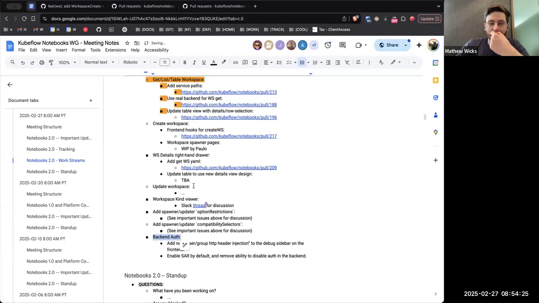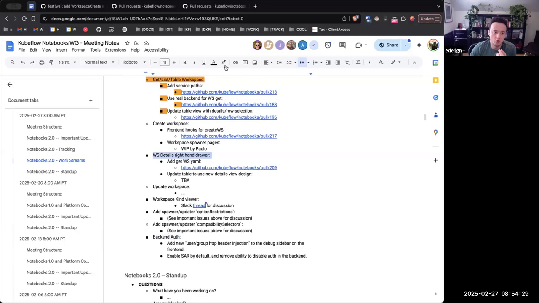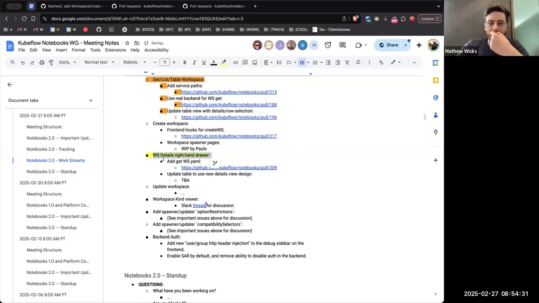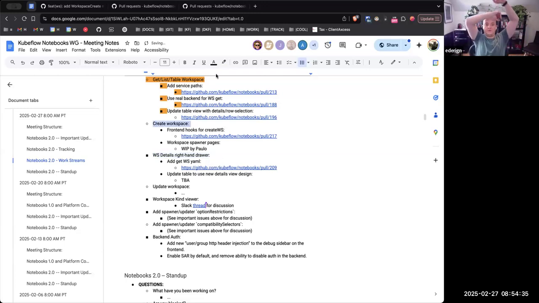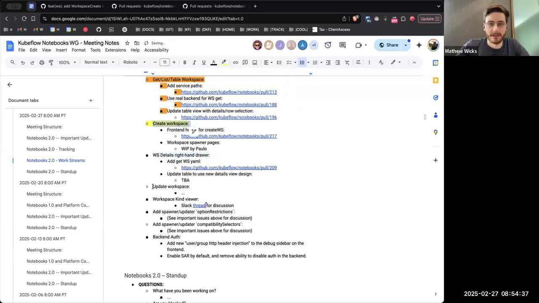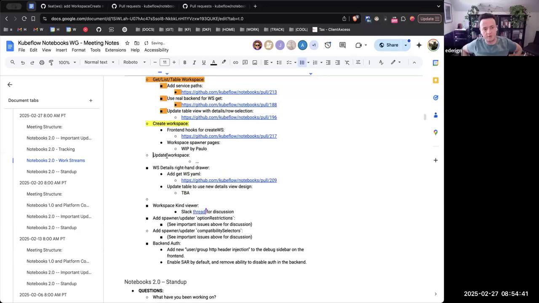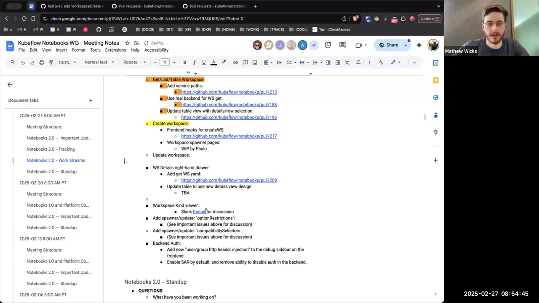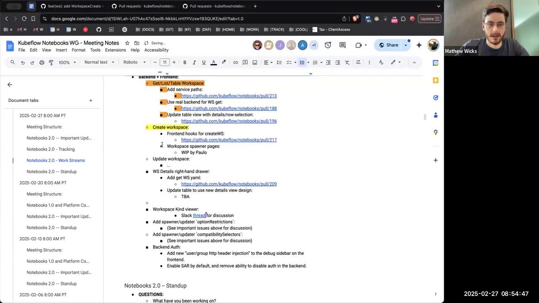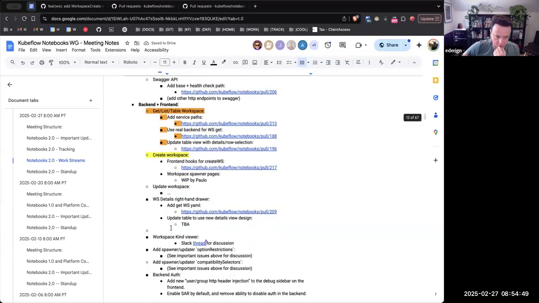Yellow can be like 2 weeks. Orange can be like 1 week. Yeah, update workspace. I can do 2 weeks for now. I think this is also very important. Maybe not. Create workspace, I think, and then update. I can do the update not this week, but the next one. 2 weeks from now, I can do. Yes, I can do this. If you want to put my name there, I can do.